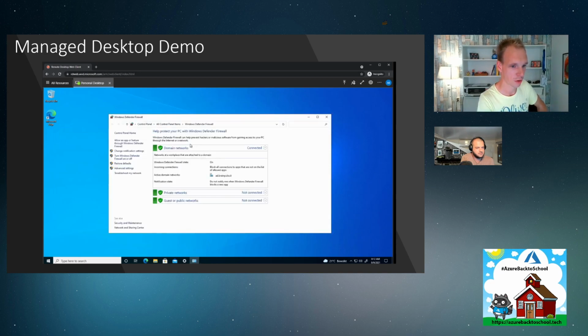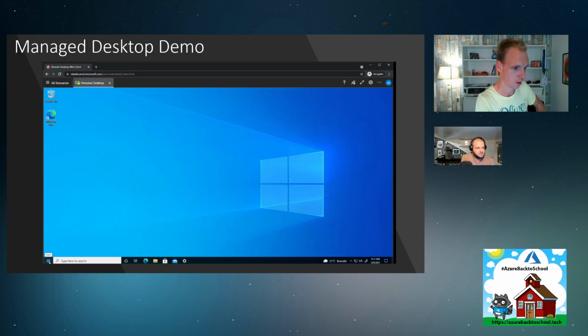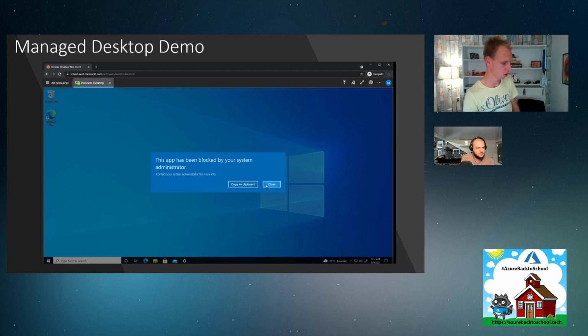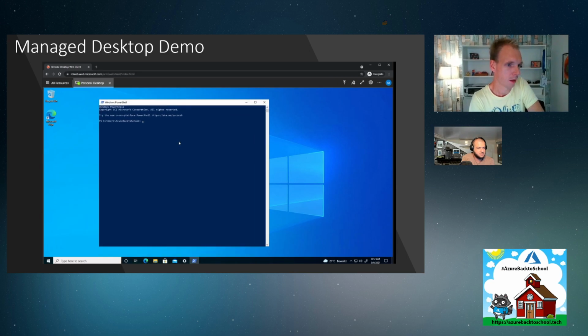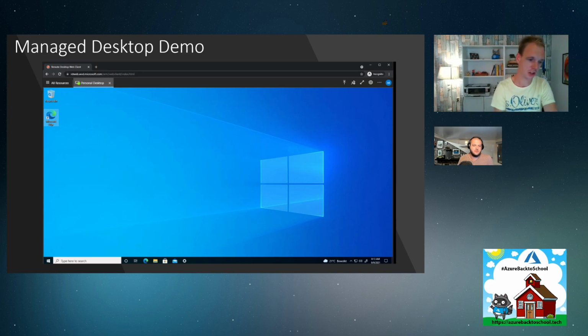Checking the firewall, it's running, of course. And a final check to show on which machine we are. The PowerShell is also blocking the admin session. That's the security baseline. And at last, the hostname check, and that's the 01, which is a member of the managed group. So this is a fully managed desktop environment, the modern way from Intune, with some basic policies on it. Cool. That's the demo for managed.